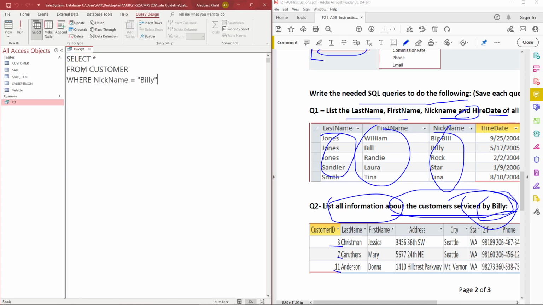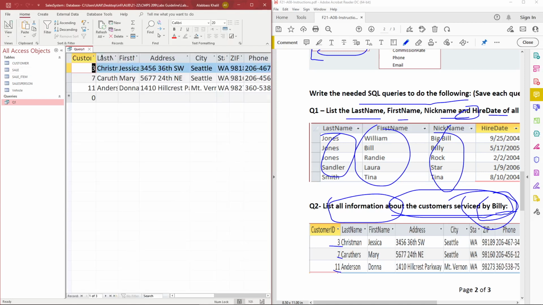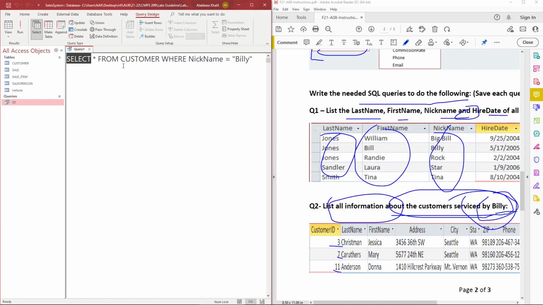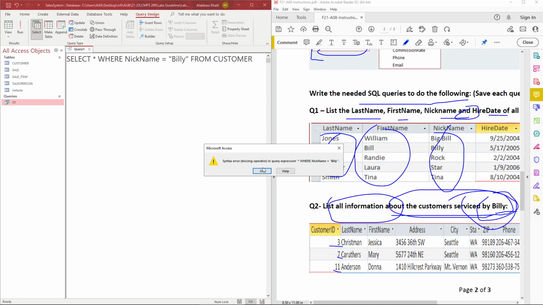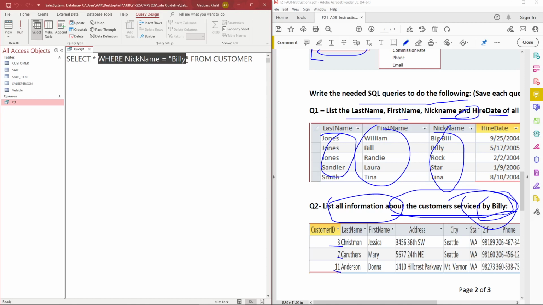And again, one other note, you could technically write this all on one line. Like select from customer where Billy. I could write it all in one line and press run, it still works. But the order is important, like I should say select, then from, then where. Like if I flip it, I'm not sure if it might work. Say select star where and then from. Doesn't really work. It's going to tell you a syntax error, which means you wrote it wrong. So I'll move where back at the bottom.